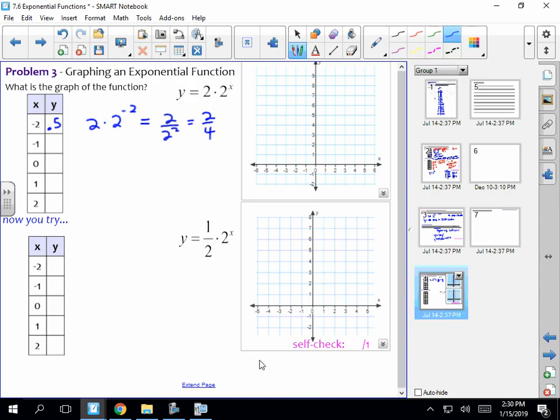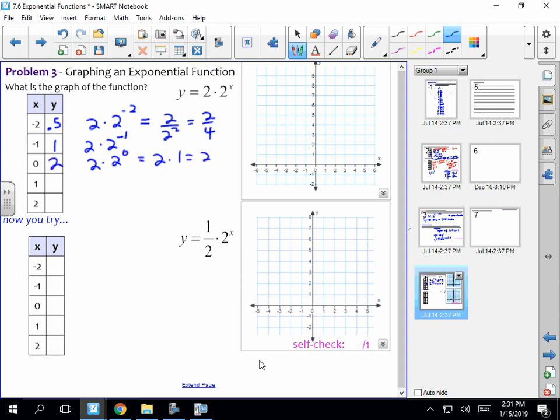And then you'll start to see a pattern here. 2 times 2 to the -1 ends up equaling 2 over 2, which is 1. What's 2 to the 0? It should go 0.5, 1, and then if it continues the pattern, it should be 2. 2 to the 0 is 1, and then times 2. So 2 times 2 to the 0 would be 2 times 1, which is 2.